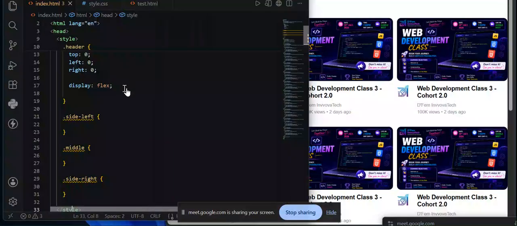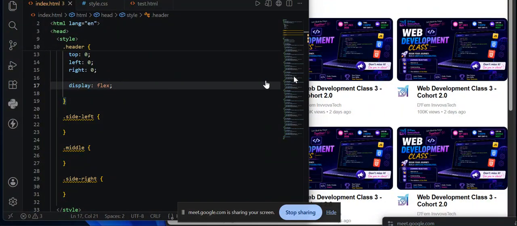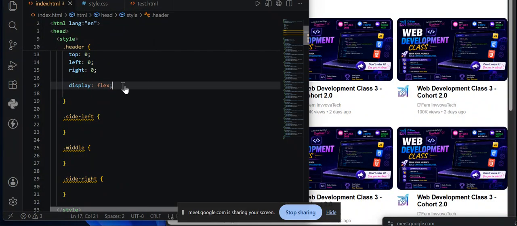One of the ways we can use flex, I can actually use grid, but I've used grid somewhere else. There's no point using grid again. So I'm using flex now so that I can explain flex. We can actually use grid to solve this, but I want to use flex so that I can explain flex.